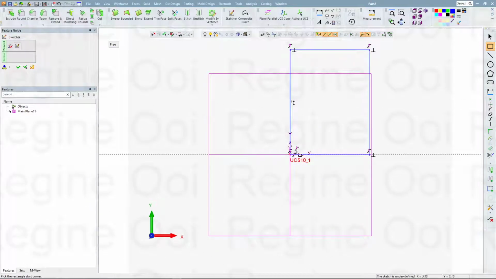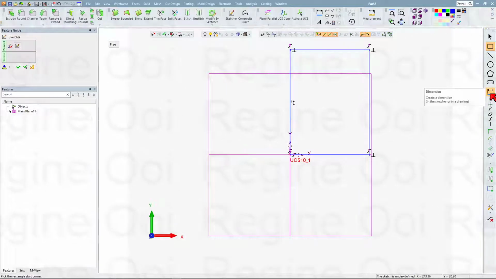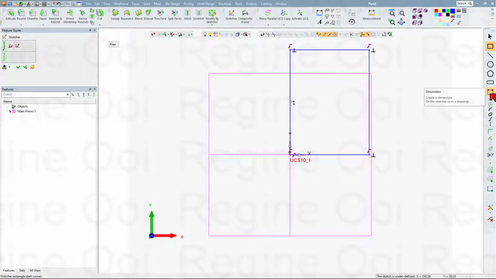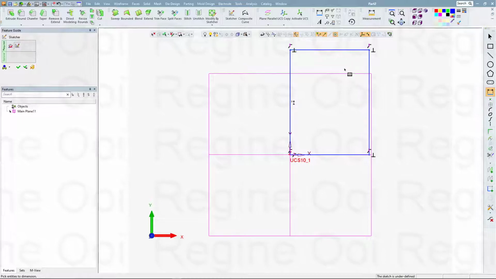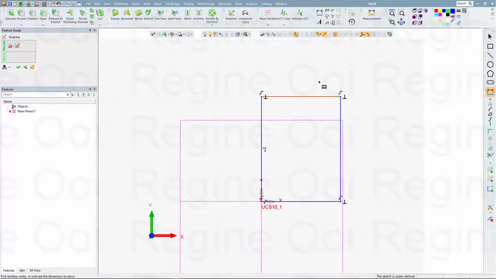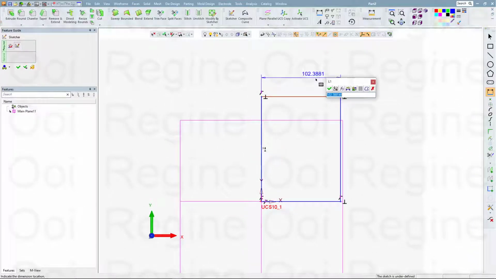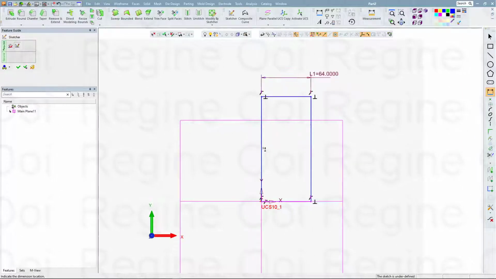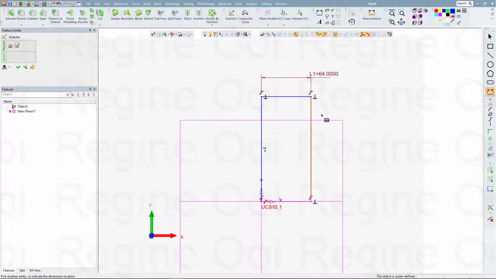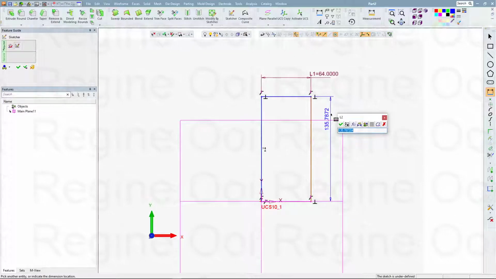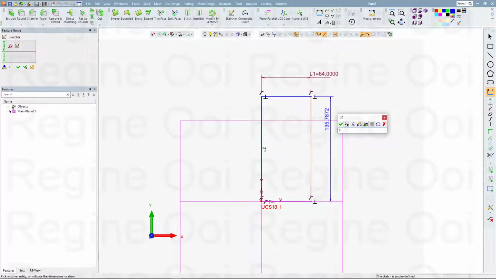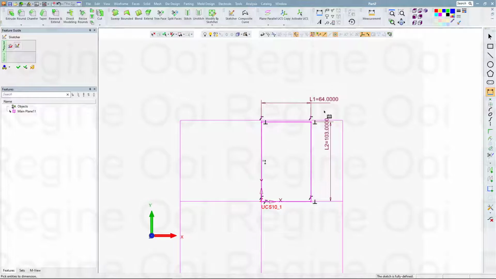So I get this shape by using the rectangle function, and after that I will get the dimension. Pick this line and click at the outside. This one is 64. Click on the other line and place the dimension at the outside, and 103.